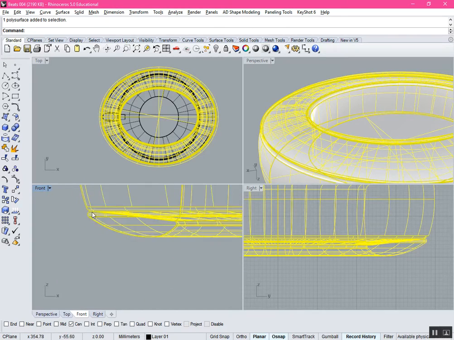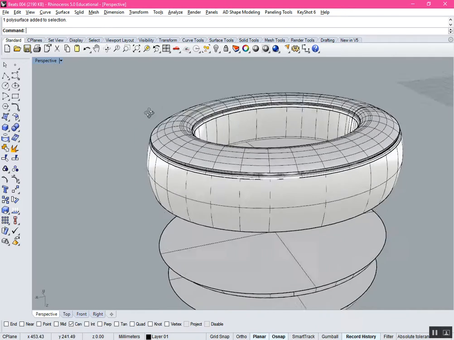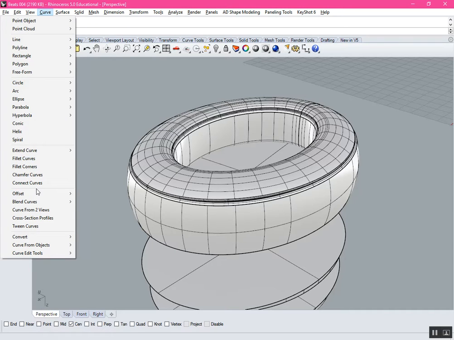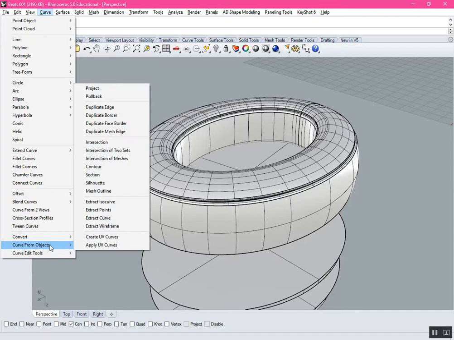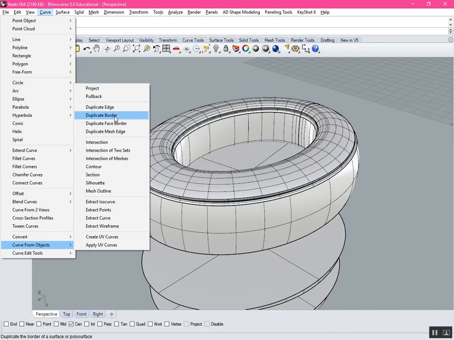So these two parts are intersecting a bit, which is fine because now I can do a dimension, curve from objects intersection. Okay, so I'm going to use curve from object intersection.